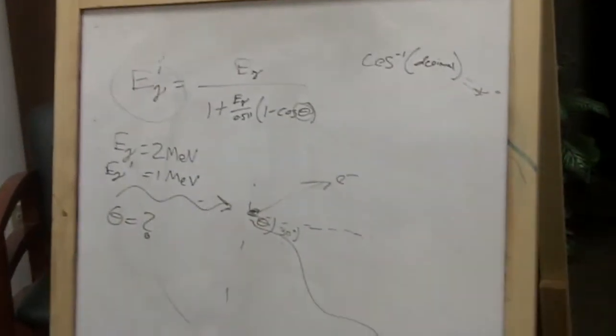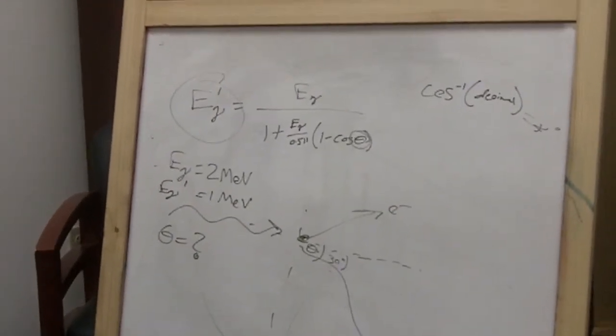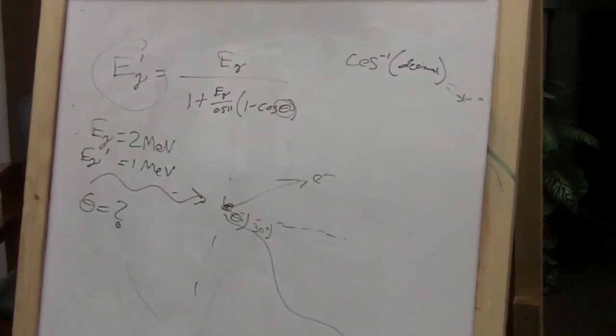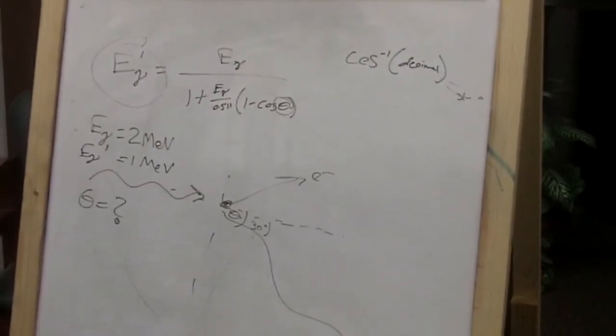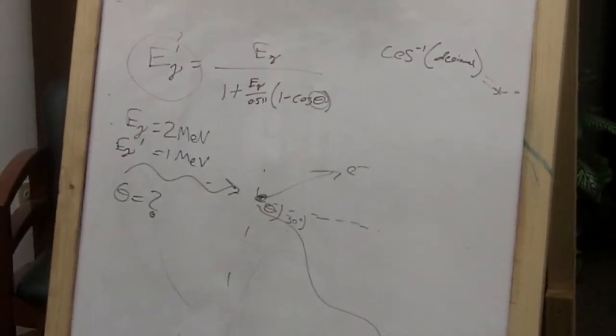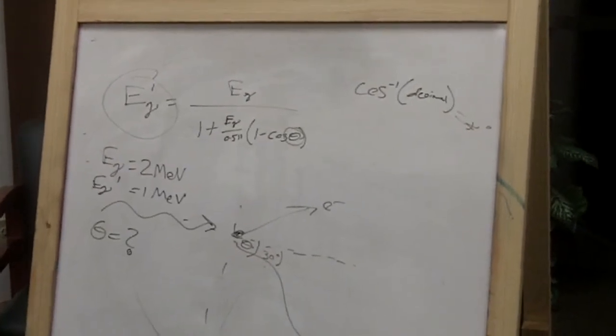Well, they don't really give you any numbers. They give you just one energy. You don't know the exiting energy, and you don't know the angle. This isn't the question that demonstrates finding the angle, but it is a conceptual thing.